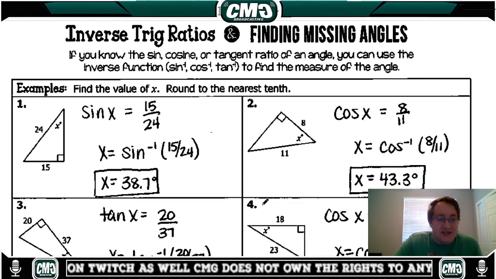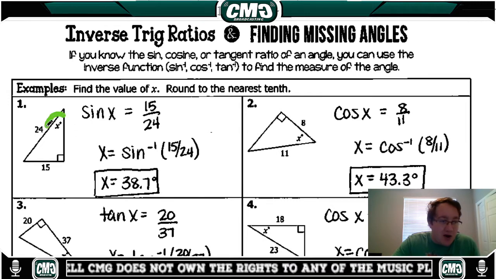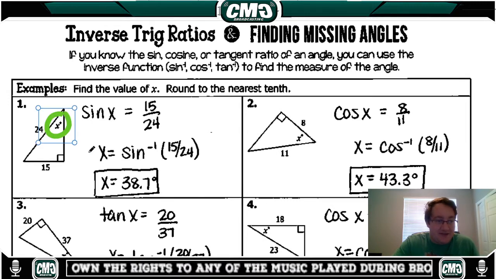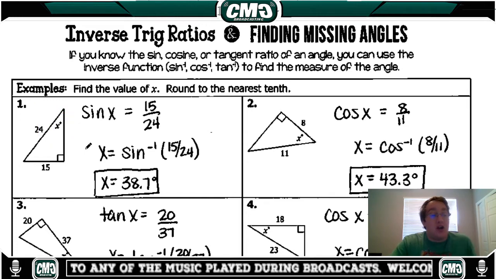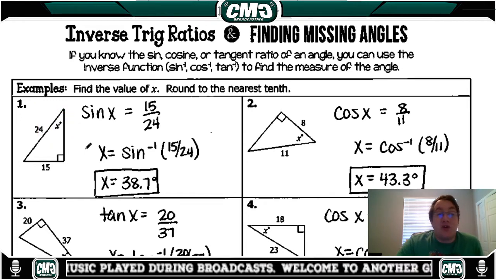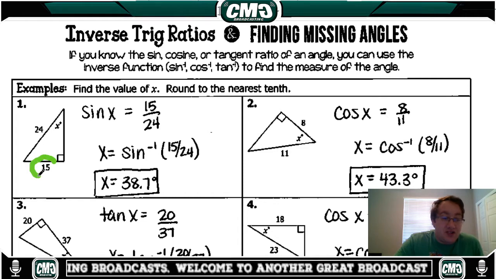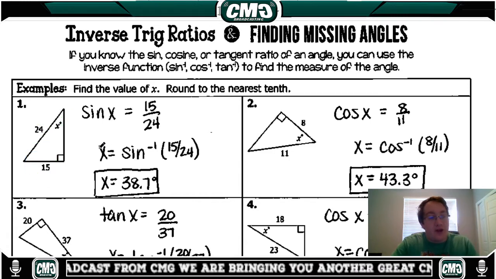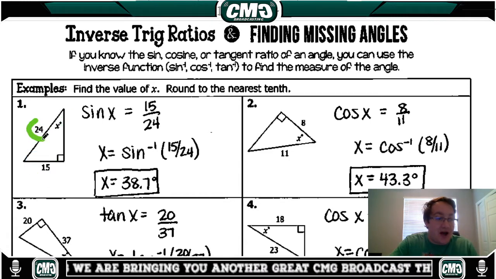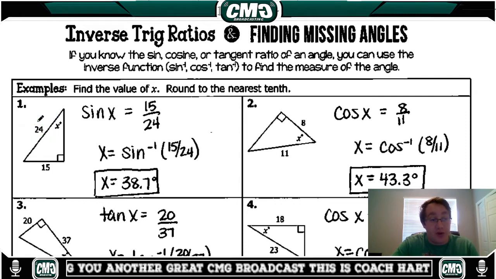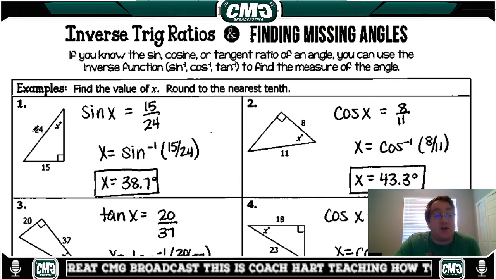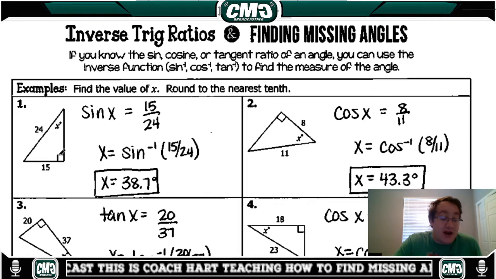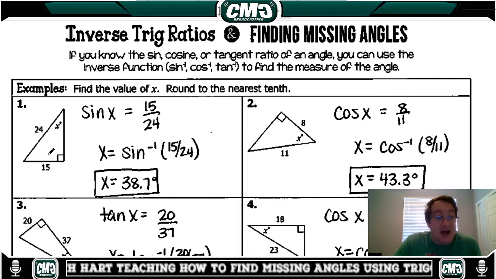Now, if we take a look at these example problems here, notice now we are given the angle as the x. So that's the one we don't know. When we're solving these problems, the only thing we need to do is figure out what these 2 sides are in relation to this angle right here. Now, the 24 is the hypotenuse. Remember, that never changes. So we always want to find that first and see if that's one of our sides. So we go across from the right angle, it is. So we have to use sine or cosine because we have the hypotenuse.